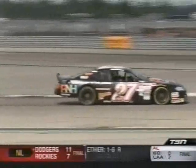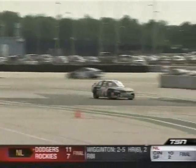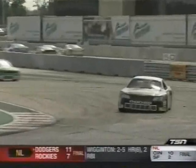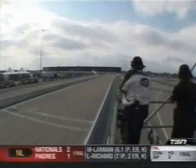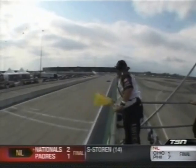Whoa, and he puts the bumper to him. Not only does he move DJ Kennington out of the way, now he moves his teammate, the 12, Alex Tagliani. Tagliani gets a piece of the armco. Teammates racing for the lead, and Tagliani goes around backwards, and the 02 is off the pace. Kerry Mix slows. And now a full course caution. A couple of cars stopped. Obviously, Alex Tagliani up against the Armco barrier. And the 02 of Kerry Mix rolls to a stop as well.